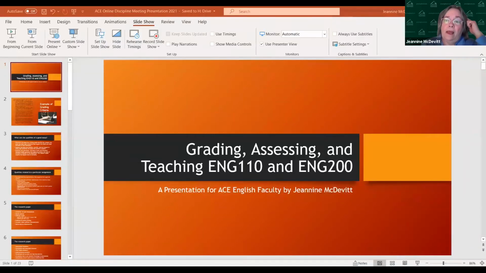Which is in Primary 2, Core English 1, English 2. If there's some want to discuss another core, please feel free to jump in and ask your question. But mainly we're looking at two writing courses here. Now, English 200 also has a literature component. It's an introduction to literature that's joined with a writing course.